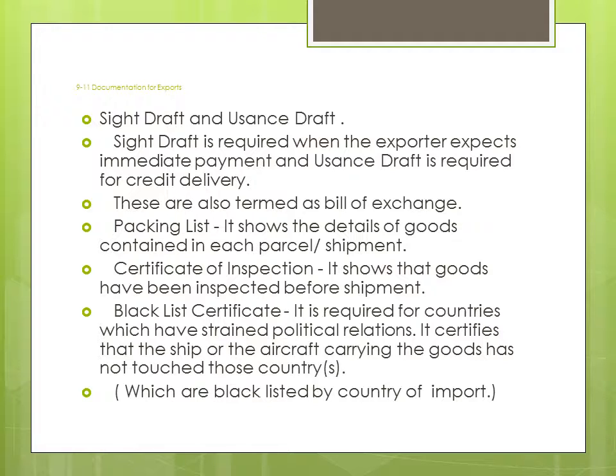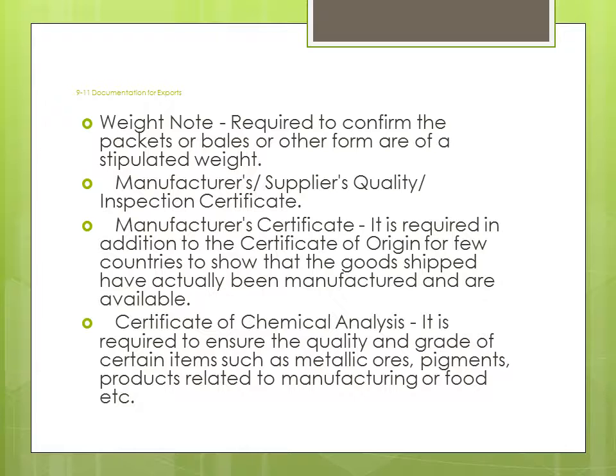Blacklist certificate. It is required for countries which have strained political relations. It certifies that a ship or aircraft carrying the goods has not touched those particular countries which are blacklisted by the country of import. Weight note, required to confirm that the packets, bales or other forms are of a stipulated weight. Manufacturer's or supplier's quality inspection certificate.